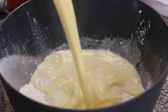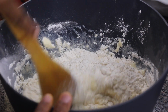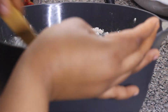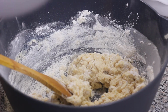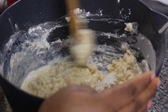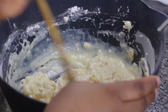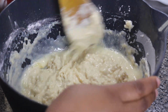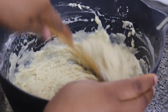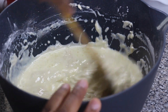So get the bowl with the flour mixture and then pour the liquid ingredients into the dry ones, and you're gonna use a spoon to mix everything together until the batter comes together. After you finish adding all of the liquid ingredients into the dry ingredients, if the batter is still a little bit too thick, you could add in a little bit more milk. It shouldn't be the case. It usually doesn't happen when I follow this recipe, but just in case. Once you add in the liquid ingredients, mix it really well until you have a batter. It's okay if the batter has lumps, you'll be fine.